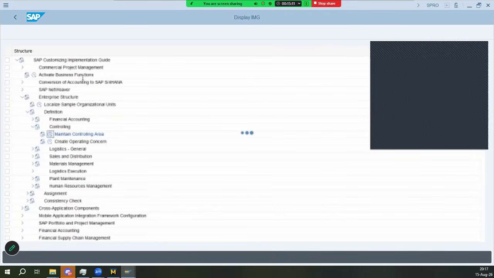Okay, maintain controlling area. Inventories.